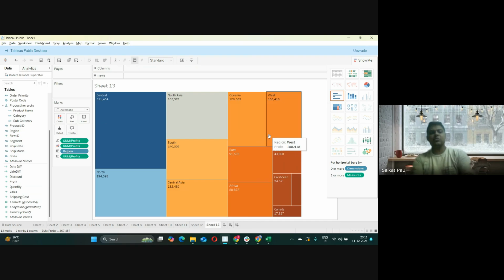Okay. This is also a better way of visualizing things, and it will give a clear clarity to the management that they will be able to understand the data just by looking at it. Okay. No issues. It's very simple and very easy to understand this kind of data. Be it a bar chart or a line chart, it's much easier for companies to understand. Okay. Now let's say another thing we'll do.